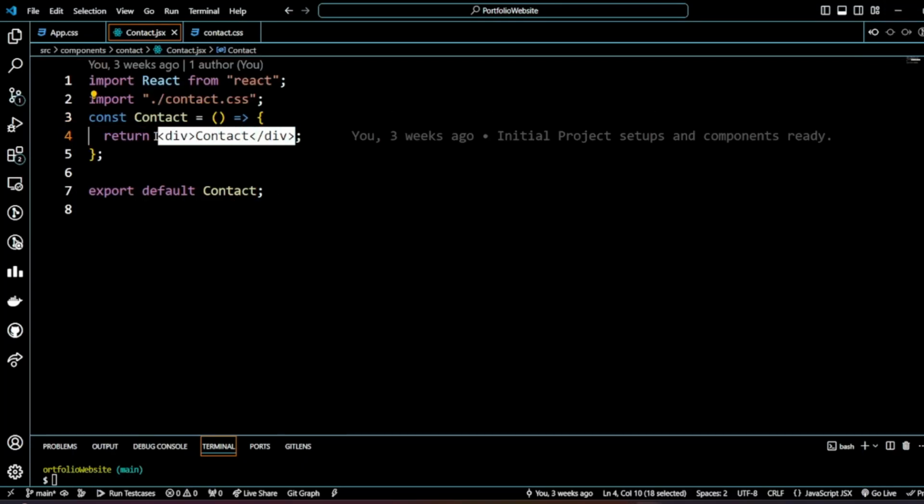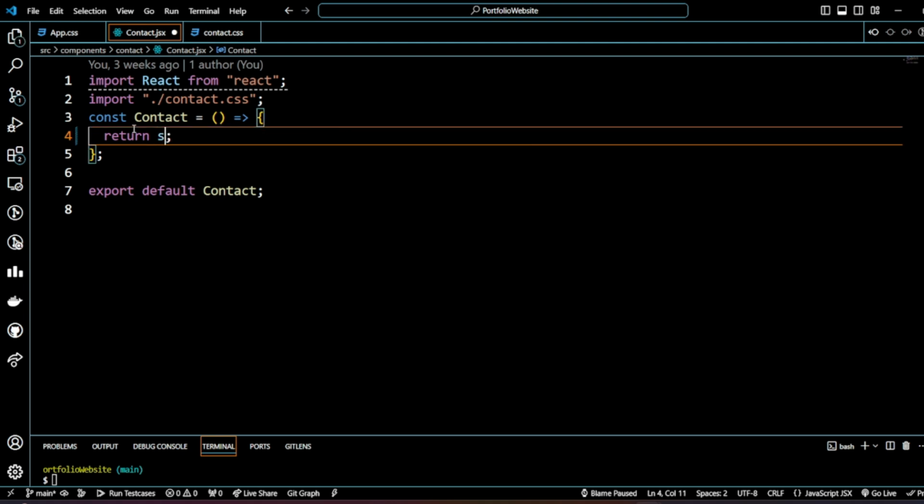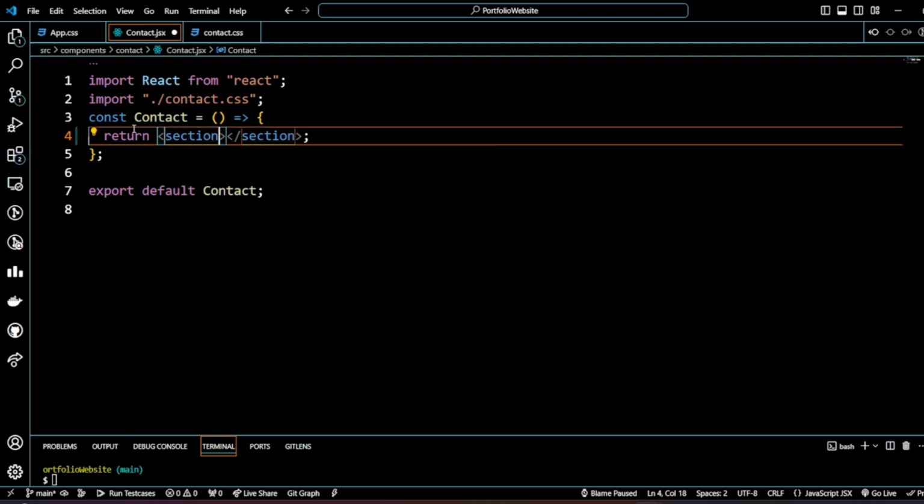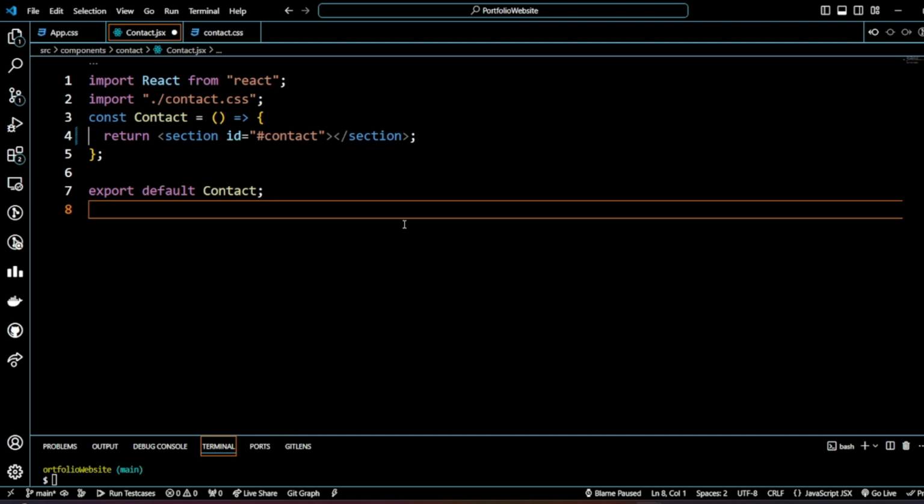Okay, so let's now start working on it. Let's again start with the same section, and it will have some id equal to, let's call it contact.